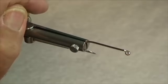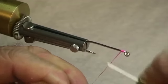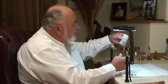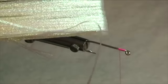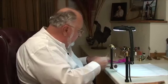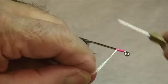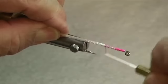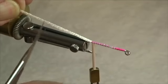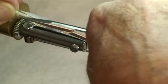The thread I'm going to use is called flat wax nylon — it's a bright hot pink color. We're going to start up here at the front, take a few wraps and trim the thread off. It's pretty strong — you want to use your scissors to cut it rather than try to pop it off. Next I'm going to use some of this stuff — we call it a braid. It's a mylar silver pearlescent material; you can get that down at the artsy craftsy store. Cut a little piece off. The way I do this is I'm going to take and just fold it around the hook and tie it on like so — you don't have to be terribly fussy. Spiral to the back of the hook.